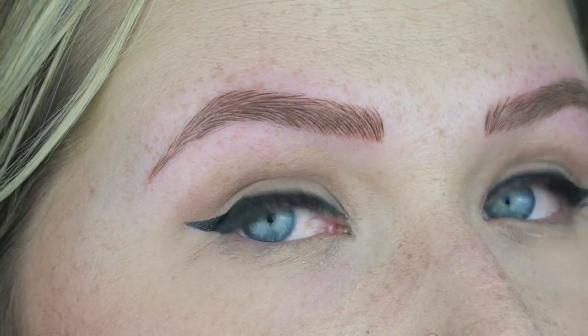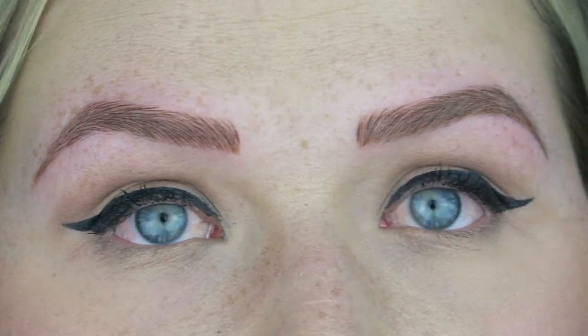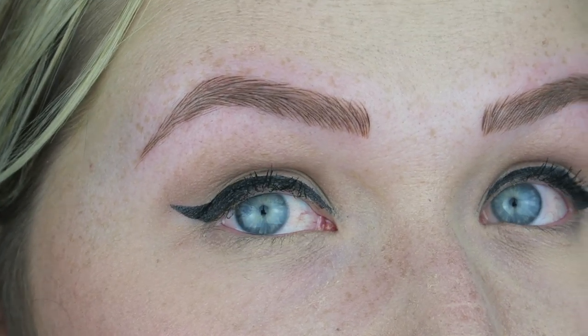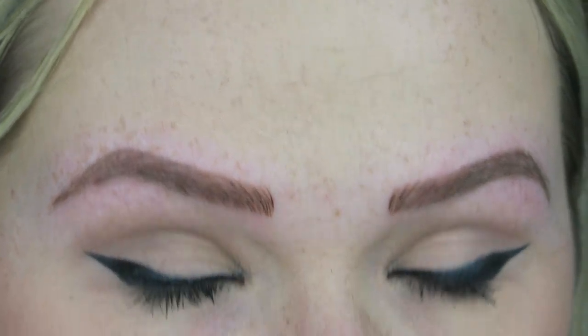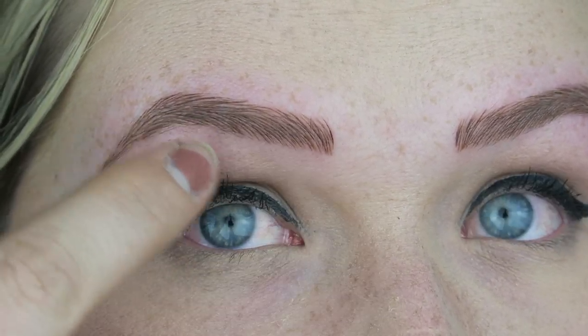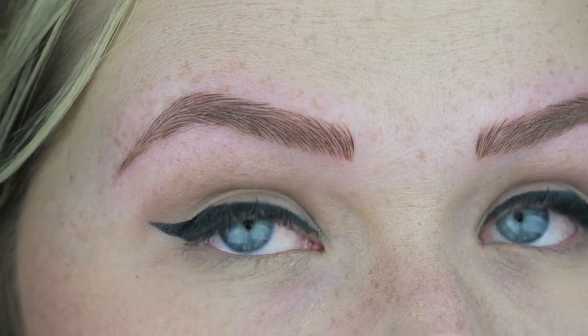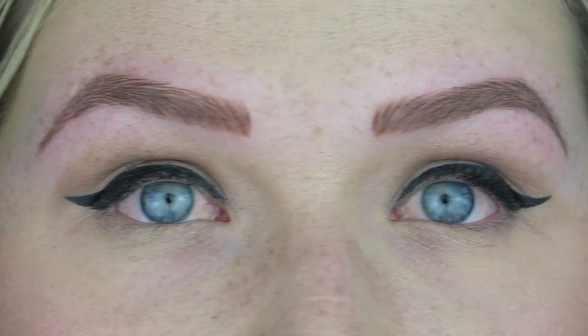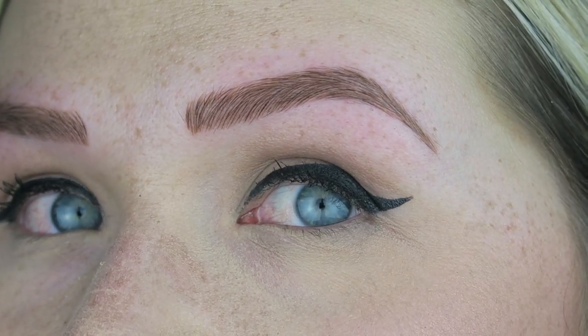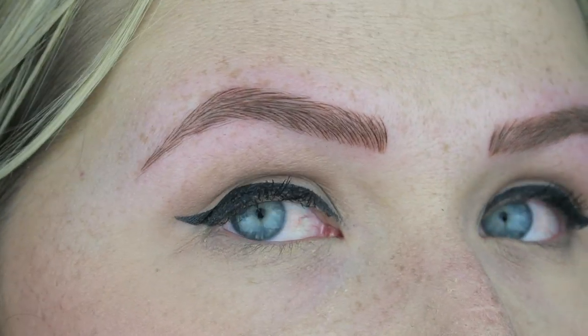I am thoroughly blown away with the results. The lines are so beautiful and crisp, and I can't believe all of these little lines are the strokes, you guys. Those are not just my hairs. I think in that footage earlier, you were able to see a really good example of what is strokes and what is my actual hair.